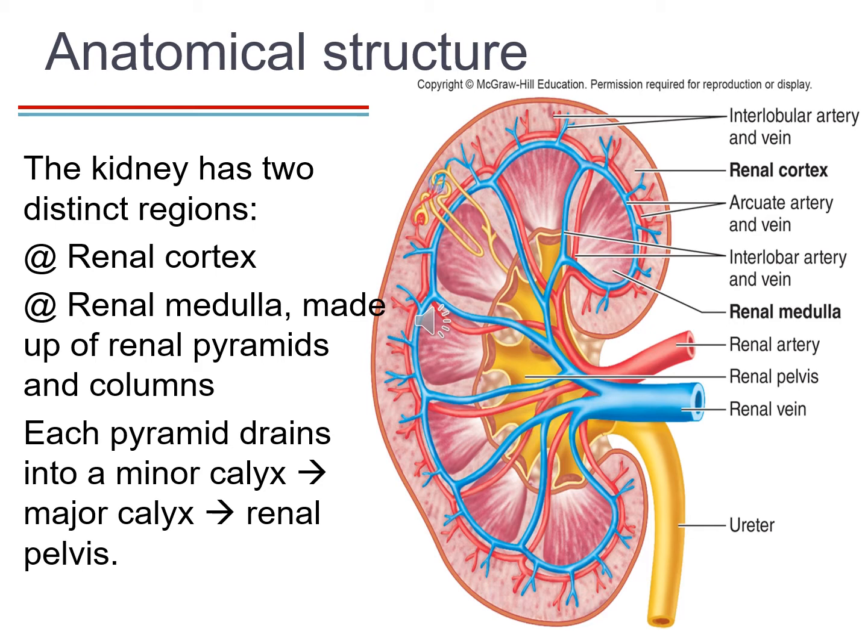Also, be familiar with the vessels that get into the kidney. One is the renal artery, and the other one collects the waste and takes the deoxygenated blood outside of the kidney, and this one is the renal vein. The renal artery is a branch of the descending aorta, and the renal vein is going to drain into the ascending vena cava, that finally ends up in the right side of the heart.